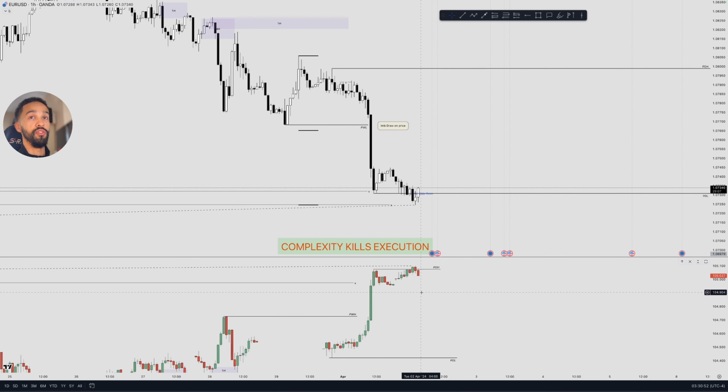So it looks good for the pullback, if I'm honest. You can see where my bias is going already. We're in a discount. We've got imbalances to draw on price. We've got SMC divergence indicating strength. We've got major external sell side liquidity taken plus internal sell side liquidity. So let's have a look on the M15 and see what opportunities we may have for today.